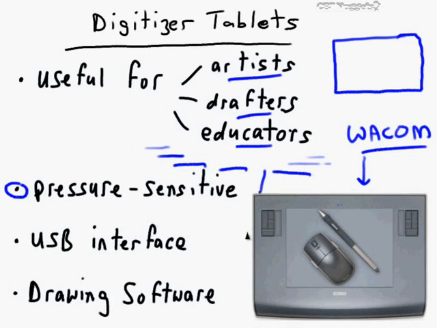Digitizer tablets, I haven't seen a wireless one. Almost always, if not always, we're talking about a USB interface. As I said, they come in a variety of sizes, little tiny ones that can almost fit in your jacket pocket to humongous. What you do is you plug them in, you need the appropriate driver to instruct your operating system on how to interface with the digitizer tablet, and then you need some software to help you get off the ground. There's lots of drawing software packages out there.